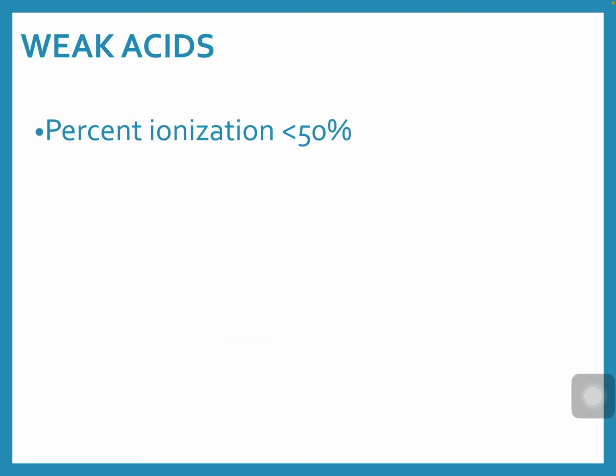So weak acids here, we are talking about less than 50% ionization. If you didn't notice, we don't tend to have acids or bases that will have between 50 and 99% dissociating when in water. So there's a very clear distinction between what is a weak acid and what is a strong acid. Strong acids are almost complete, 99% to complete dissociation, and we would call all of that complete. Weak acids are less than 50% ionization happening.